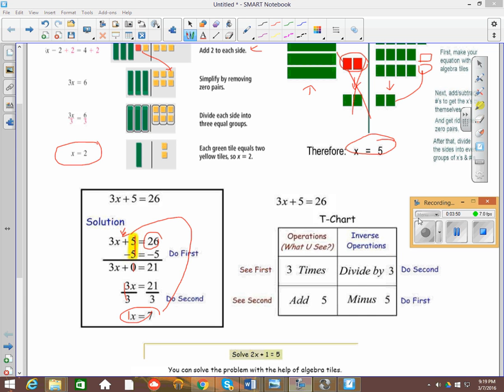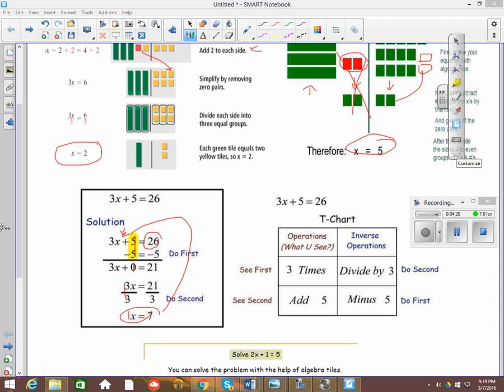And here's another sample. Oh, that's a t-chart where you have 3 times. See, first you say 3 times x, and you added 5 to it. You have to divide by 3 second, and then see the second step. So that t-chart may be a little confusing for you. So if you can follow either one of those, it'll be fine. So I'm not going to spend a lot of time going through the t-chart for you because I think this may help you a little more. If you have a question, I'll go over it in class.